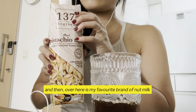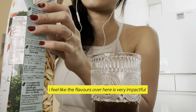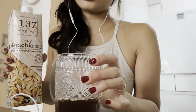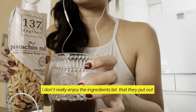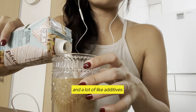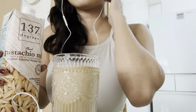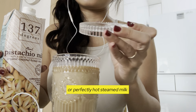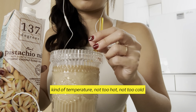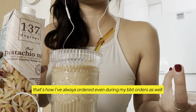And then over here is my favorite brand of nut milk. I'm using pistachio milk today. I feel like the flavors are very impactful. I know a lot of people like oat milk, but being a health conscious girlie here, I don't really enjoy the ingredient list that they put out. There's honestly so many different types of seed oil that they put, and a lot of additives. I just don't like it. And I know people usually either put ice or perfectly hot steamed milk, but I'm a very weird girly. I just like it to be a more warm kind of temperature. Not too hot, not too cold, no ice. That's how I've always ordered, even during my bubble tea orders.